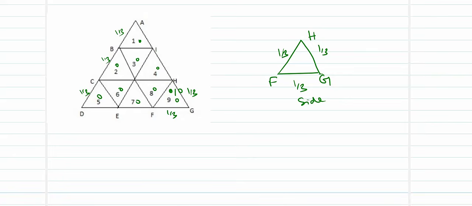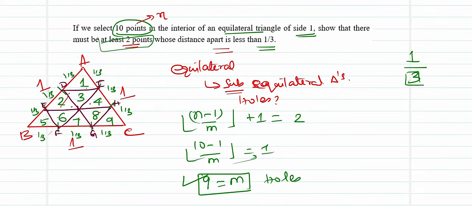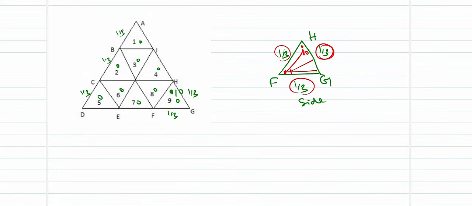Now if 2 points are positioned, where can I position them at the maximum distance? For the 9th point, if I keep it here, the 10th point I can keep over here. With the 9th point here, the maximum distance for the 10th point is over here. Wherever you move, we can see that the maximum distance is going to be just 1 by 3 since it is an equilateral triangle. So we say that the maximum distance apart for any 2 points which have been placed together by the pigeonhole principle will not exceed, or will always be less than, 1 by 3. So this is going to be the case when I consider the 2 points which will be less than 1 by 3 apart from each other.